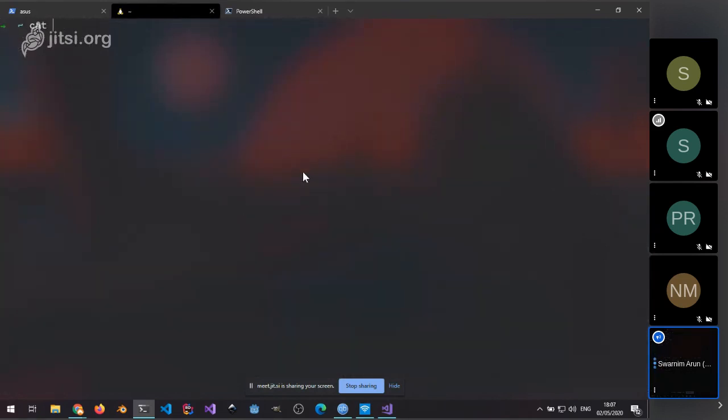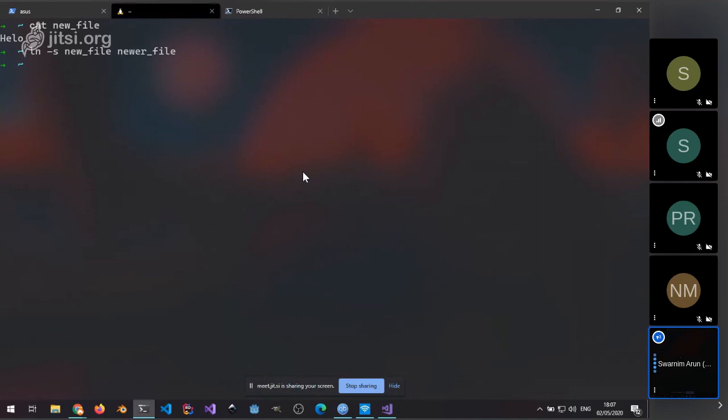So I'm just gonna cat new file, and let's just create an ln -s. It means symbolic link. So I'm creating a symlink from new file to new file.